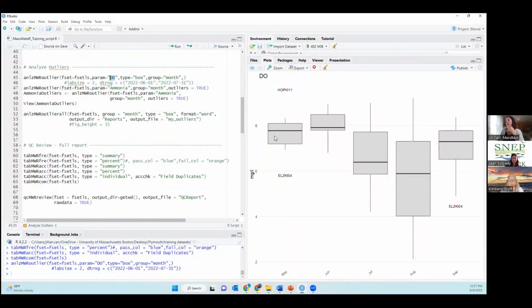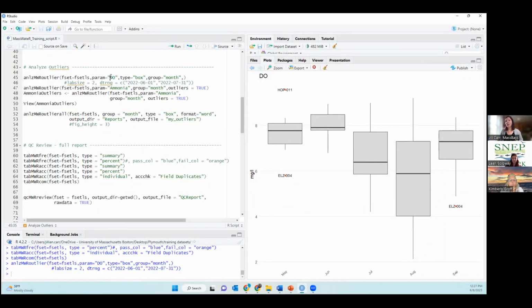the box and whisker for that particular month. And so then, if I were the group, I'd go and track down that data record and see what's going on there. Is this something I want to qualify? Do I want to censor that data? Do I want to keep it? So that's part of the iterative QC process that groups are familiar with doing.